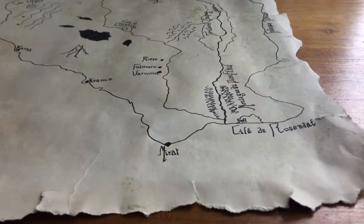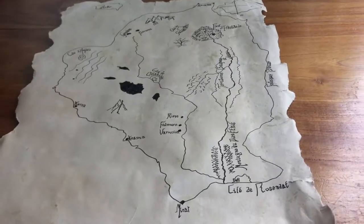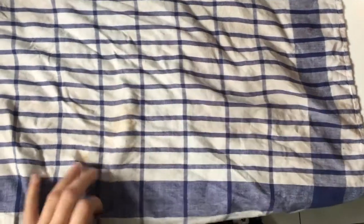Hi, McNeele Clan. Today, how to create a map of an imaginary world for the Peter Pan lying inside of us. Whether it's a Neverland, a Sword and Sorcery universe, or a magic world parallel to ours, your reader needs a map. So here we go.